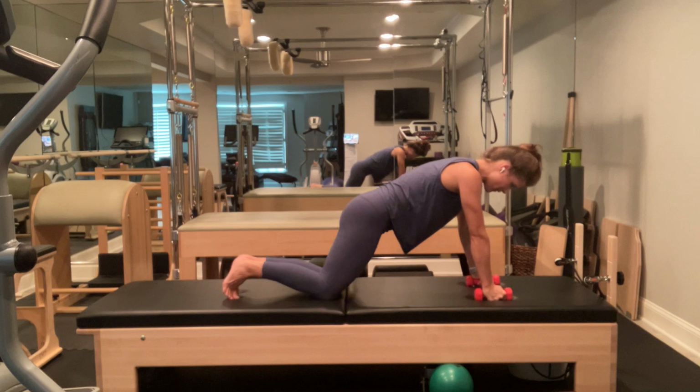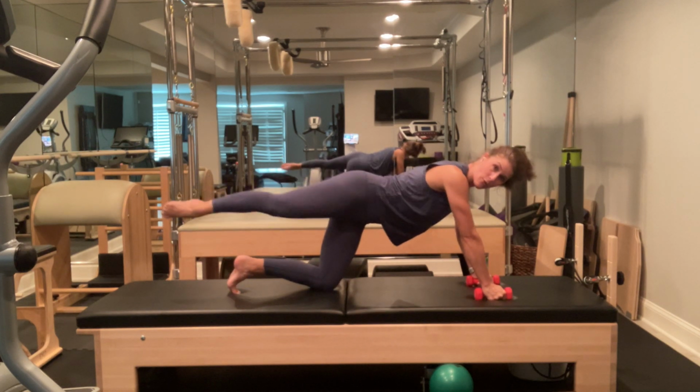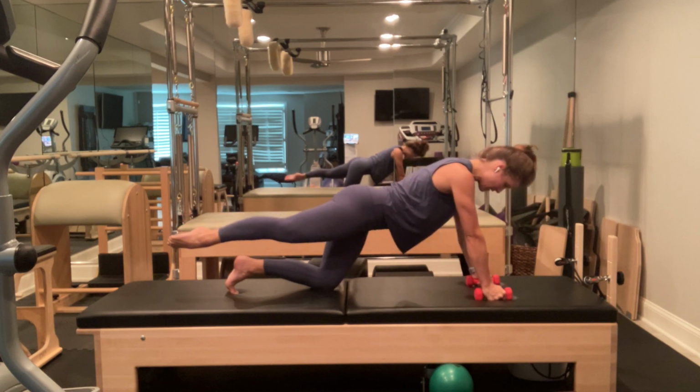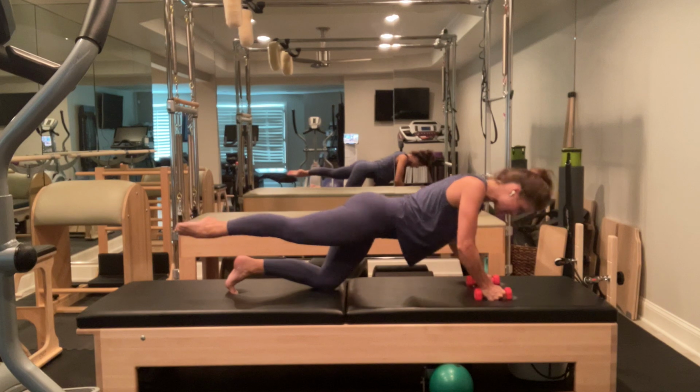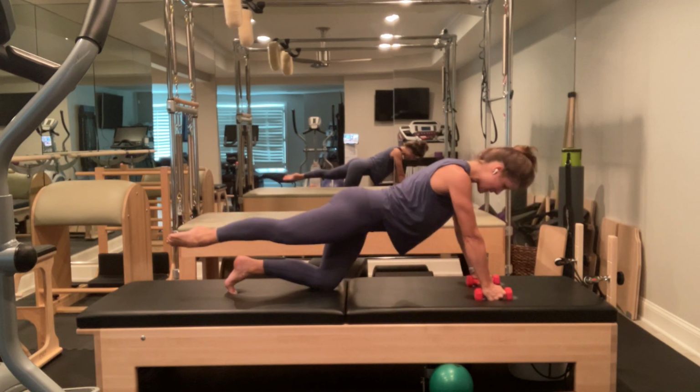And up. From there, I'm going to extend my right foot and point it. My hips are still square. I'm not raising one hip to one side. And I'm going to tricep push-up and lift. Keeping my weight even in both hands. Keeping my neck nice and long, a nice straight line from the tip of my head down to my tailbone.